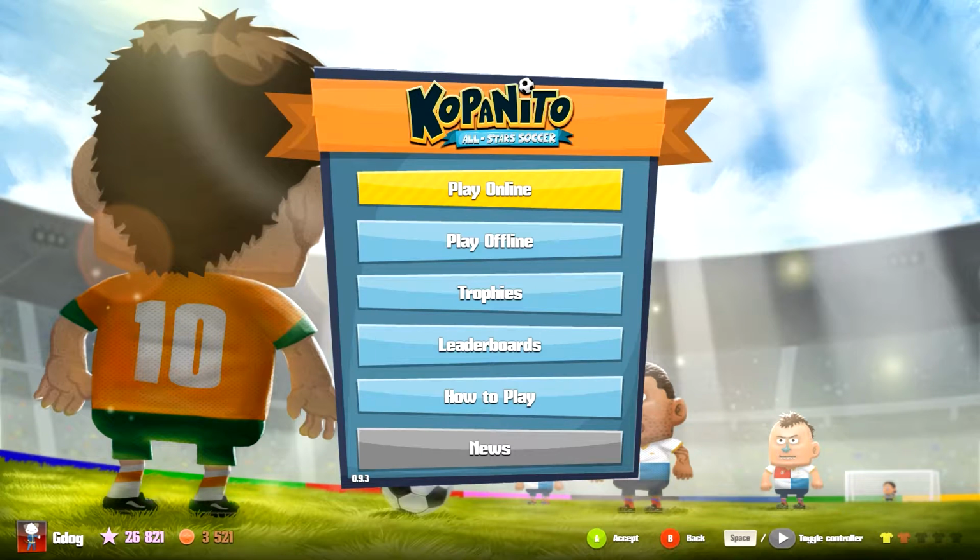Today, we are looking at KOPANITO, All-Stars Soccer. I don't know if that's how you say it. Anyway, this has just come out of Early Access. It's been in Early Access about a year. And yes, it's a football game, that's soccer for you Americans. And it's definitely like a sort of 90s throwback. It reminds me of Sensible Soccer, the old FIFA games before they became properly 3D.